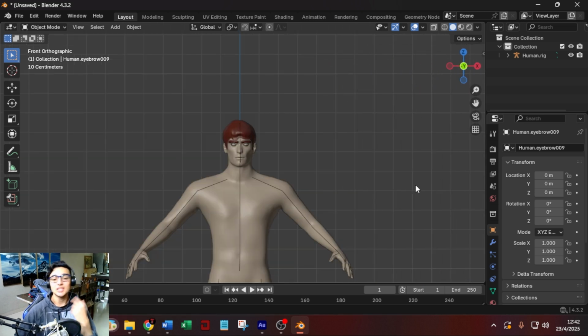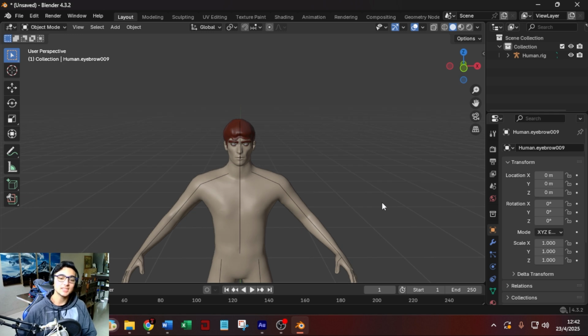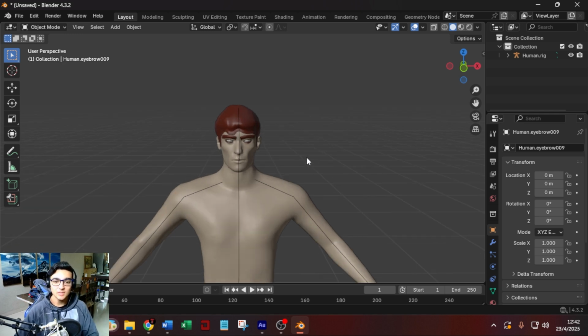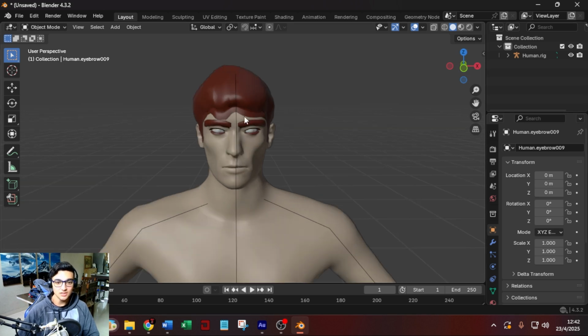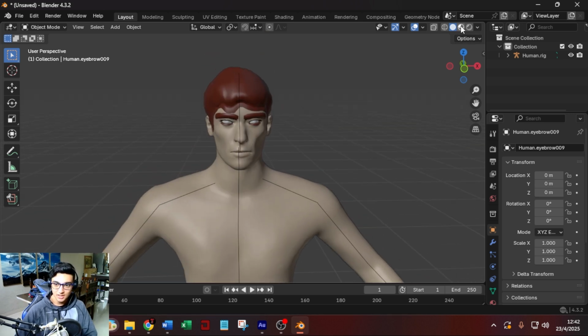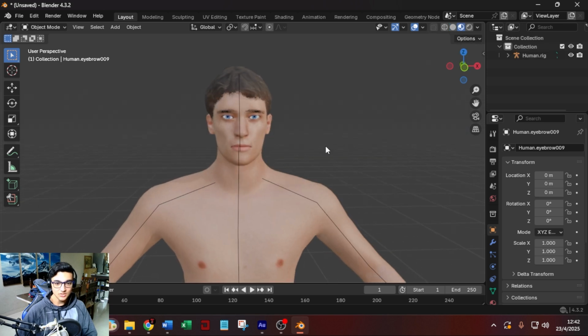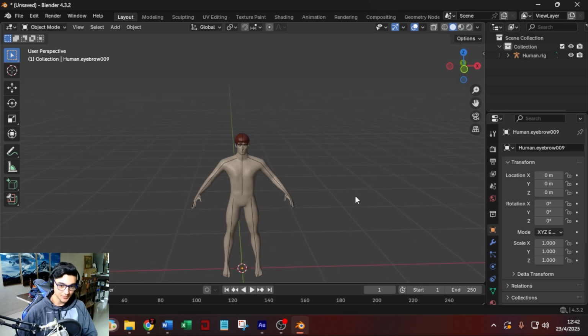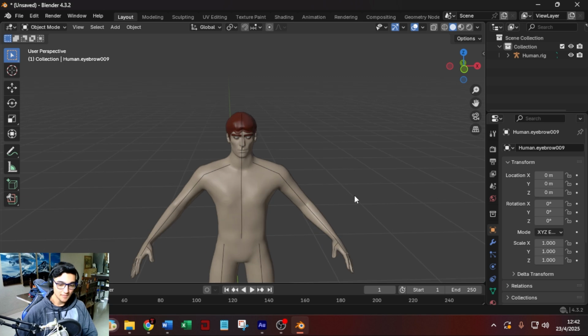Obviously, you can personalize this a lot more. Let's say you want to copy a historical figure. You can maybe have a reference of the face of that historical figure and then play with the parameters until you have something very similar. But also, if you don't know how this looks textured, let's just select the material preview, and as you can see we have something like this. But now let's export it to MetaTailor.